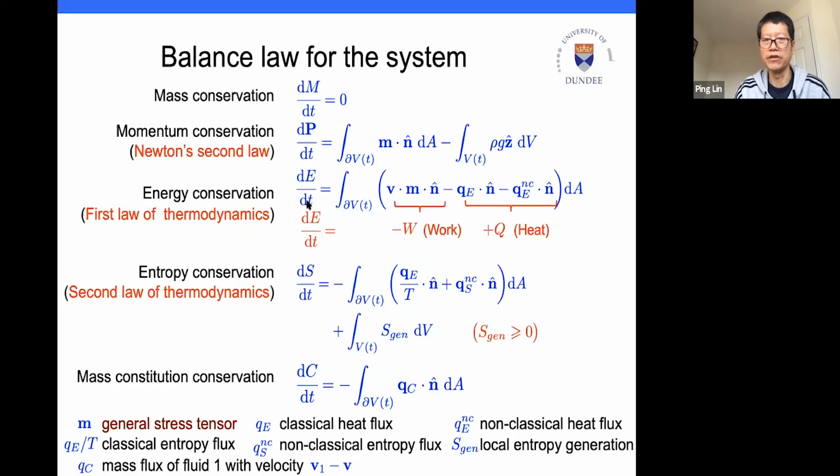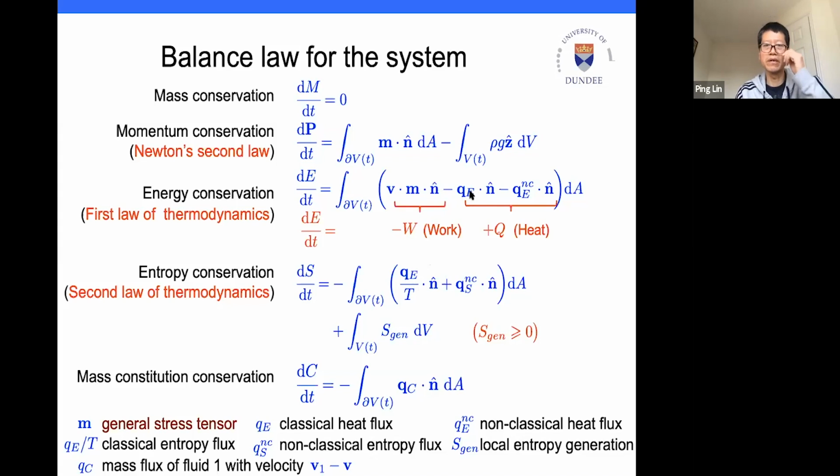And then you have the energy change, which is usually equal to the work you did. And also if you consider temperature, then you have the heat part. This will be called the heat flux, and this is the classical energy flux, but it is work. The integral will be called work. And then you can have entropy, which is classical, and this will be the entropy flux. The classical entropy flux is defined by the classical heat flux.